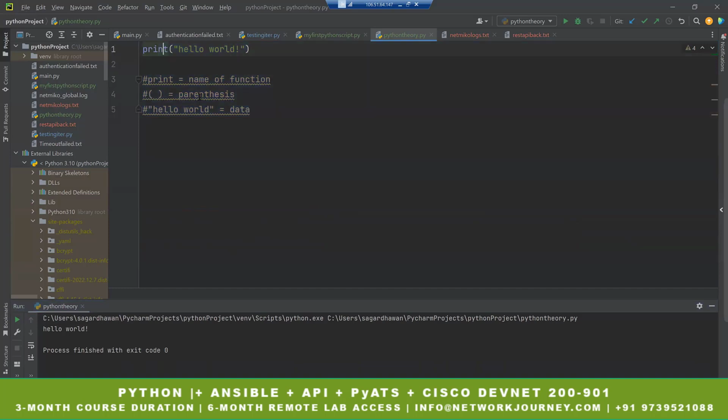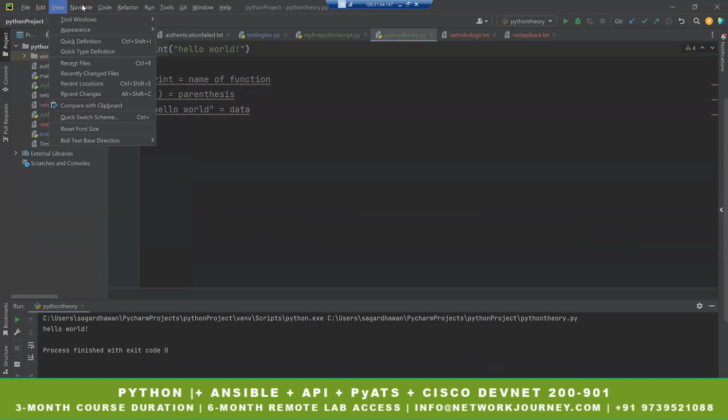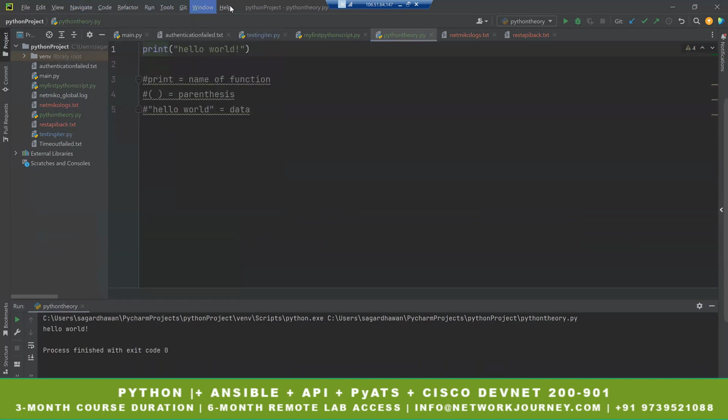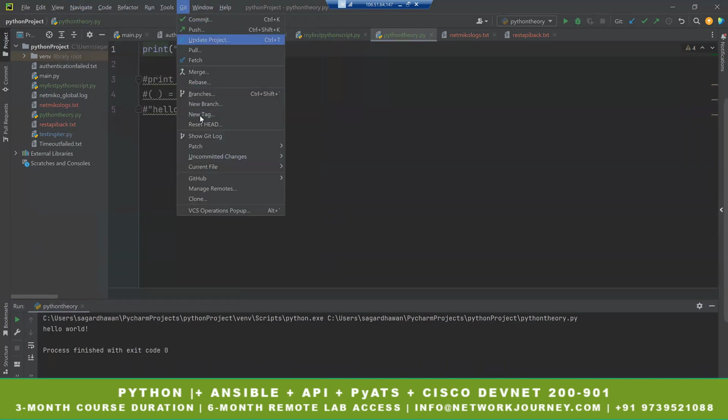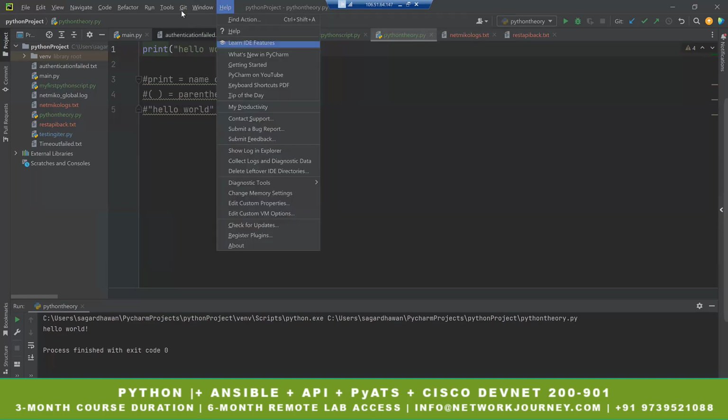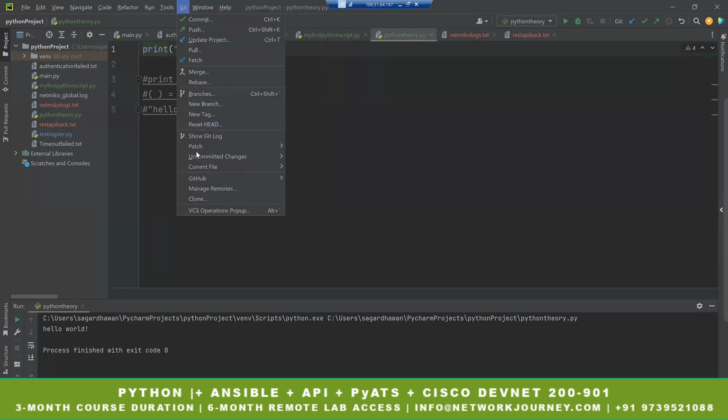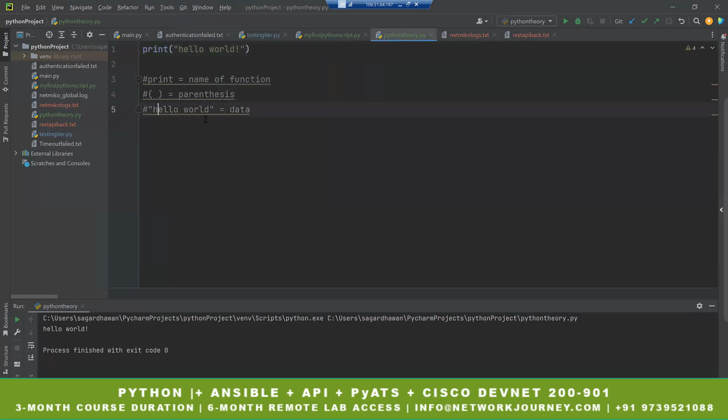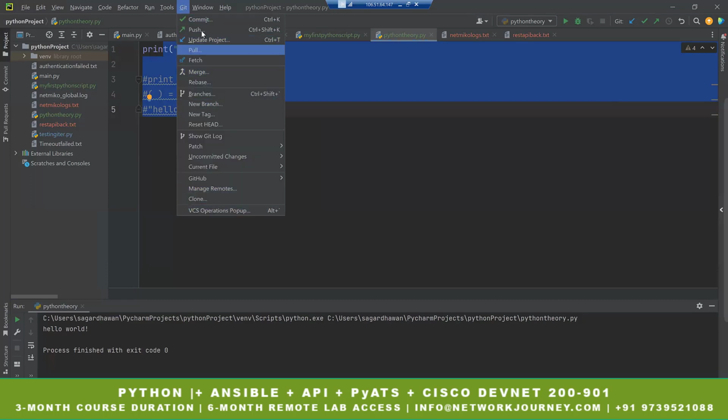This is a program. And on the left hand side, you will eventually see a lot of files. As you proceed writing more and more scripts, you will see this keeps on increasing. And on the top, you have these navigational bars. You can also later see how we can integrate PyCharm with online GitHub using the Git operations. Whatever files you have, you can push to the online centralized repository and they go automatically to the online cloud. There is a process. We will see this in the Cisco DevNet syllabus.